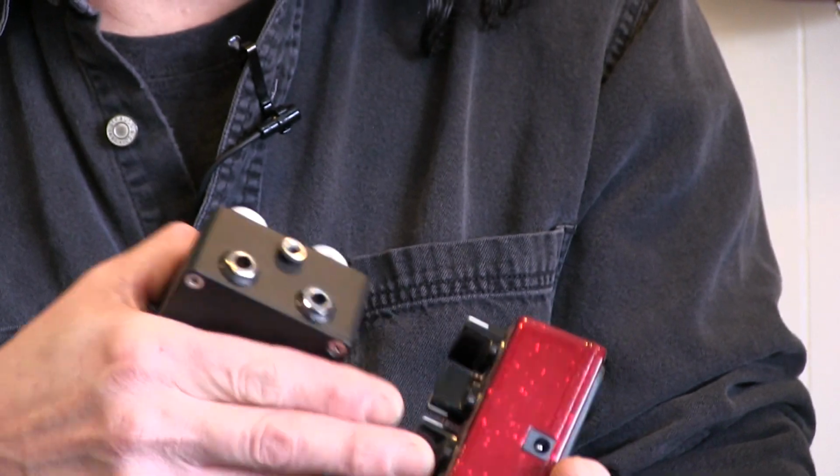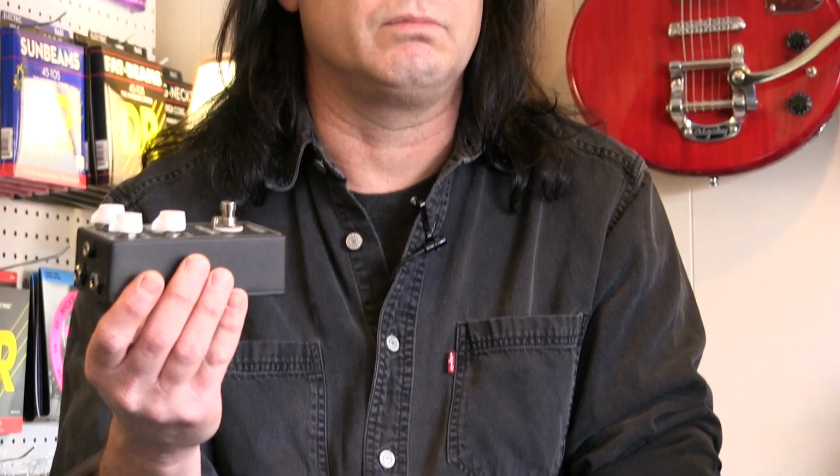Where these, for instance, are a distortion pedal. This is going to give you a lot of distortion, adjustable obviously by the dials, but two different animals. A lot of people don't realize that when they play a tube screamer they think it's going to give them this huge amount of distortion going through an amp. It's not. That's not what it's designed to do.